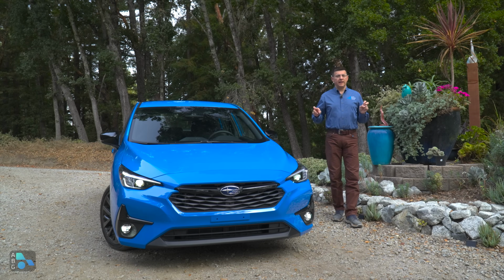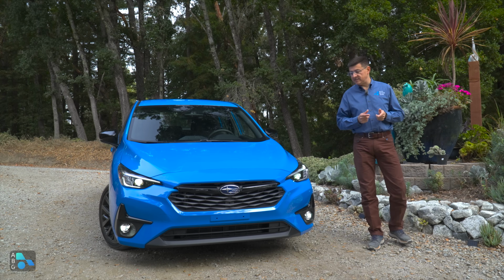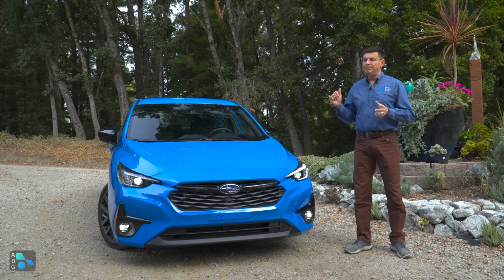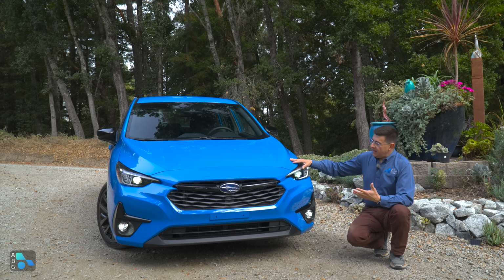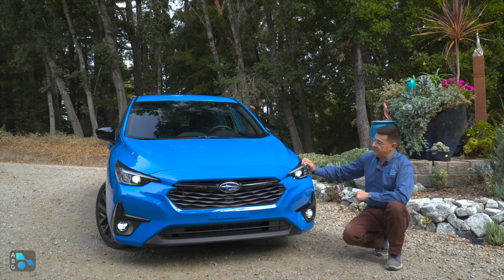If you're the kind of person that likes to take a trip down memory lane, the important thing to remember about the last time we saw an Impreza RS in the US is that it wasn't quite the same RS that we found elsewhere. It had a 2.5-liter boxer under the hood, but it wasn't terribly powerful, and it wasn't terribly swift, even compared to vehicles of its time. And so I guess you could say that this RS is not too different from that, but I'm getting a little ahead of myself. Let's talk about the design first.